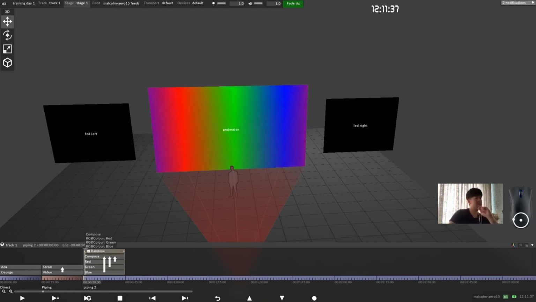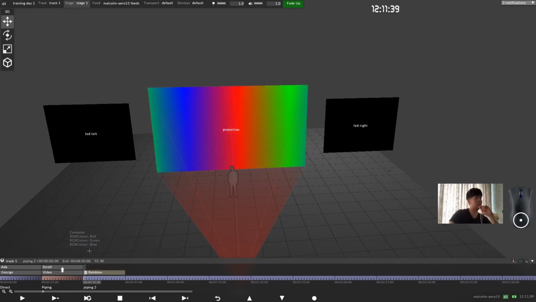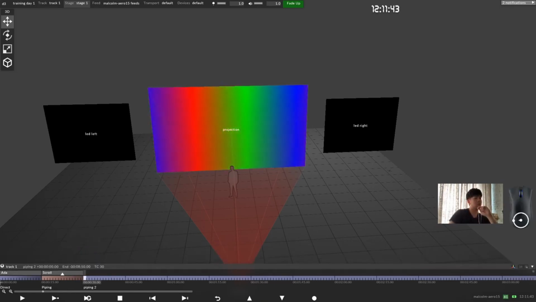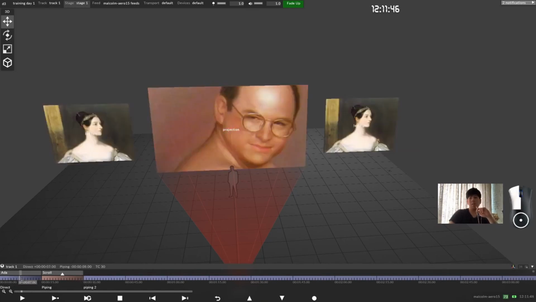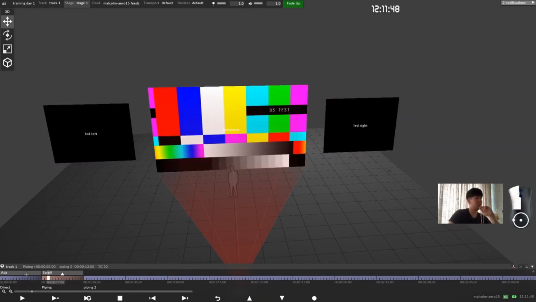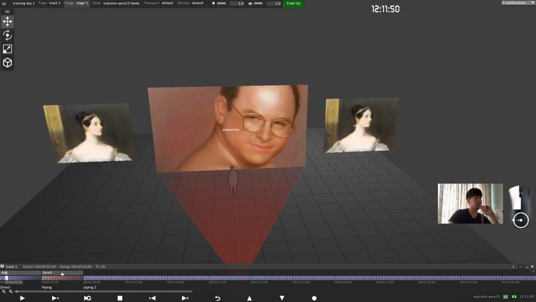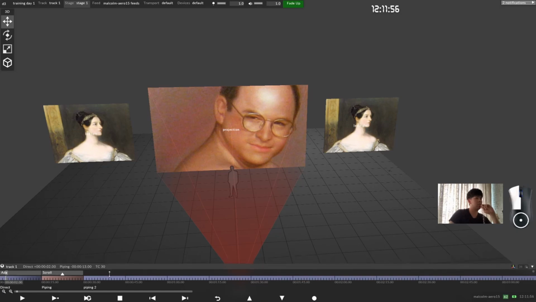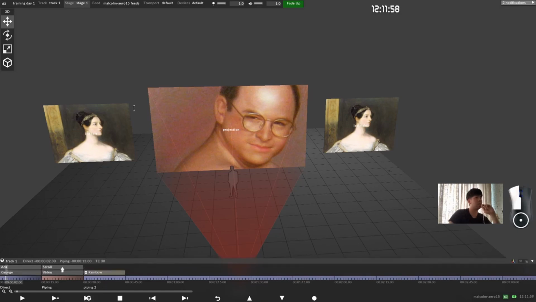So I can close and collapse this, and then you can see my timeline becomes shorter. In the event that you have multiple layers, just go up to the top of the timeline and stretch it out. Sometimes it might be minimized accidentally.